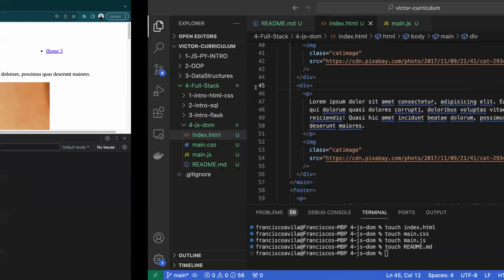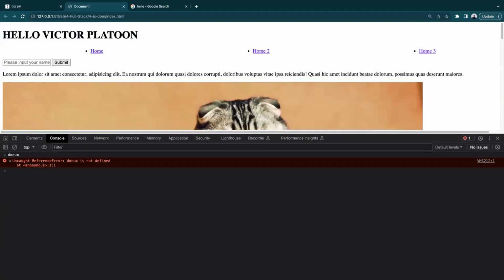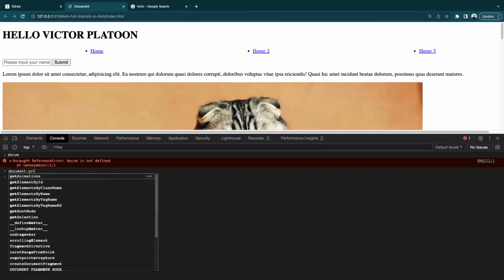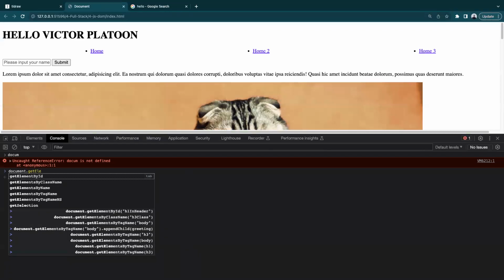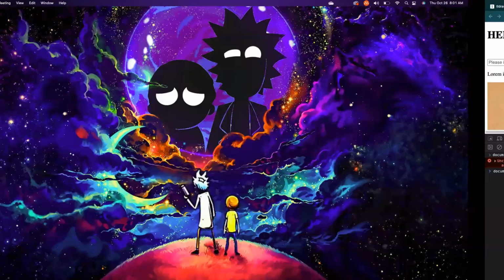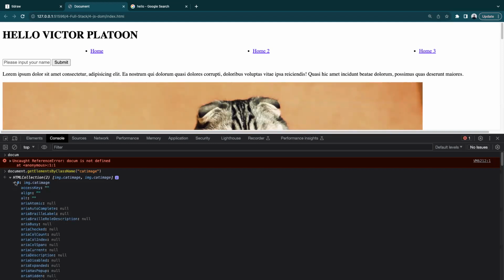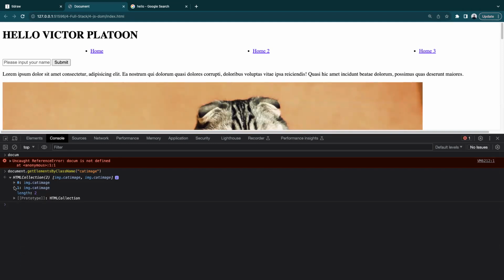Okay, well, how do I grab something by classes? It's essentially the same thing. I'm going to say document. Oh, forgot I can't do that. Dot getElementsByClassName, because we know classes are for multiple. And I think I named it cat class. Is that what I named it? Or cat image? There you go. Cat image. Well, we can see that when I run this, it's going to return to me a collection of both images. It gives me an array of all the times this class instance was utilized.